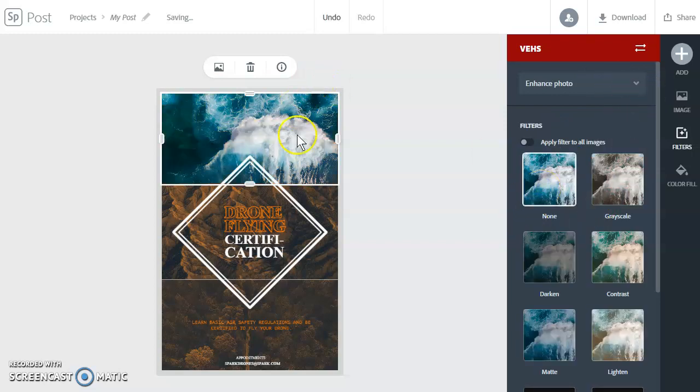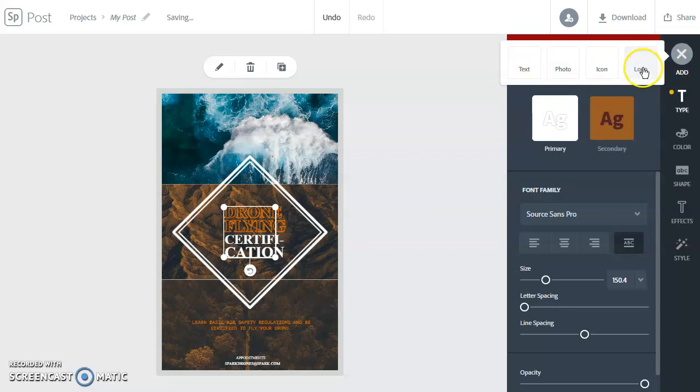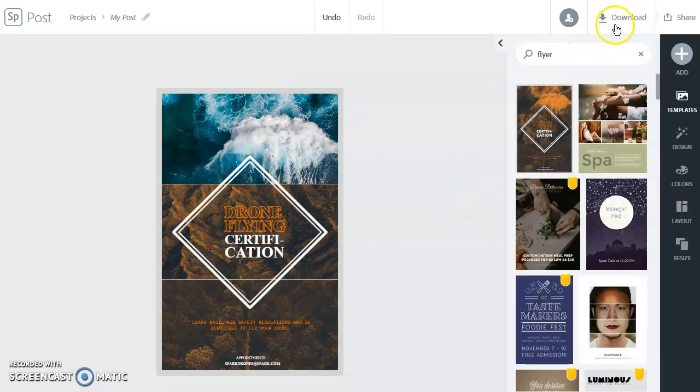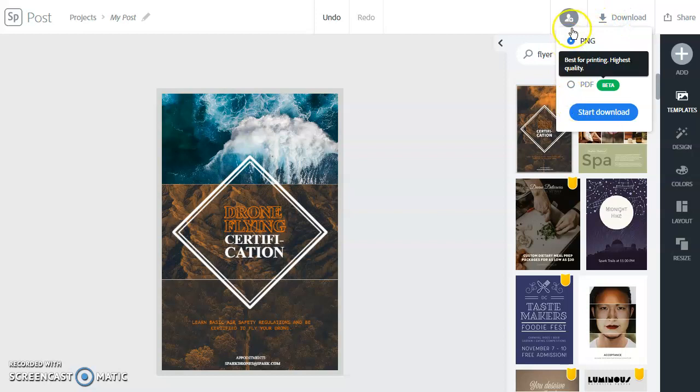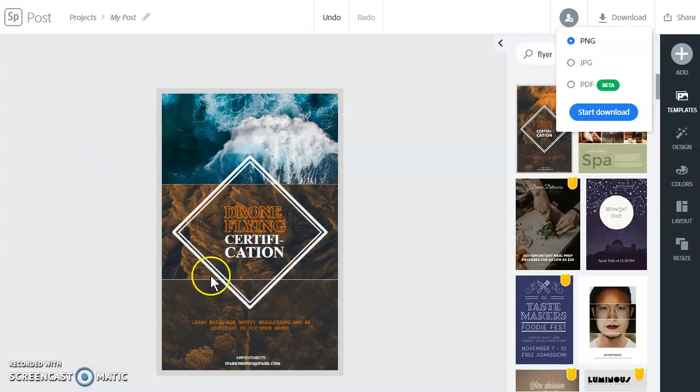If there's no filter, then it'll be the original color. Most of you know how filters work. You can add up here any text that you want, photo, icon, logos, different things. Change the effect of the text, effect of the shapes. And then when you're done, you'll come up here where it says download, and you'll download it and then send that file to your teacher. So again, these are just some options that you can use, free options for audio ads, for print ads, or for video ads. They're not required, but they sure would help. Have fun.